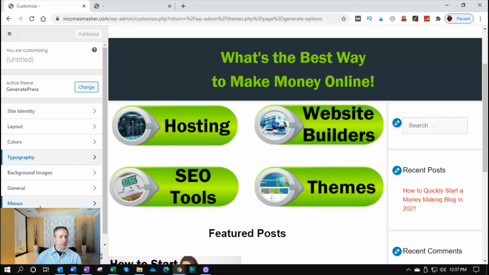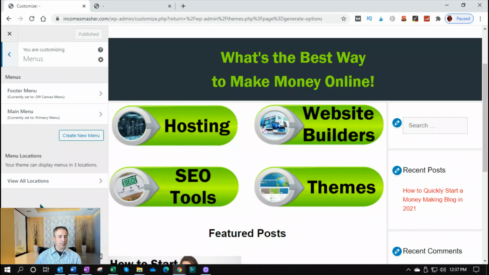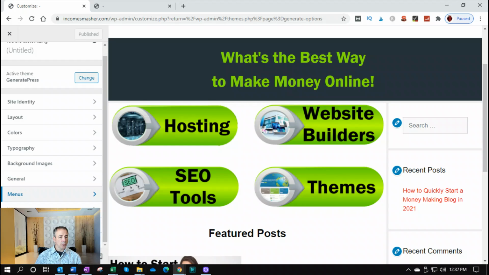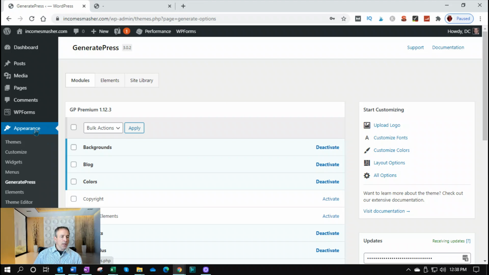You've got your menus. Now, menus I don't usually mess with over here. I usually go back. Oh, and every time you're done, you want to save it at the bottom. So if you change stuff, just make sure you save it. But that's that for whatever theme you have; it should have an area where you can go into theme, customize, and kind of customize it.